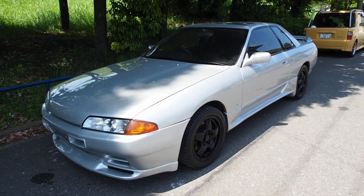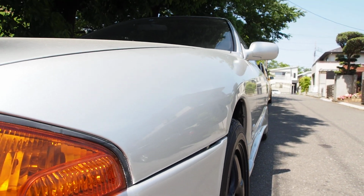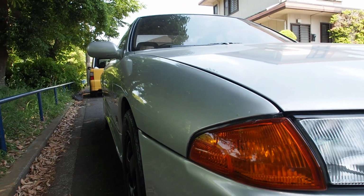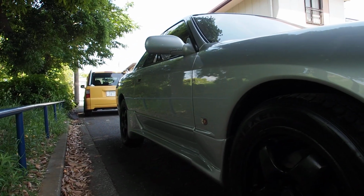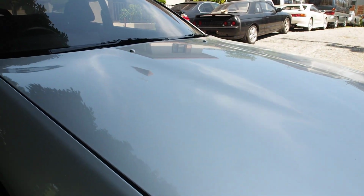Okay, I'm going to show you what the side panels look like, because on a repainted car, that's going to be one of the most apparent things. You can see some wave there. But like I said, the car has a good, clean paint look. And so many of these Skylines have been repainted in pieces instead of the whole thing, so they'll have dull paint in one section and bright paint in another. This one doesn't have that. Here's the U1 dent that was on the hood. See, it's just a tiny little thing.